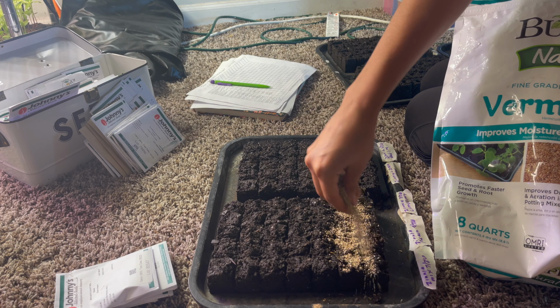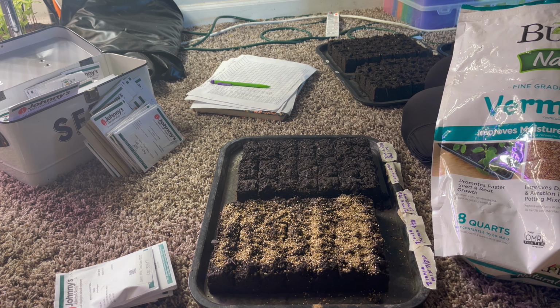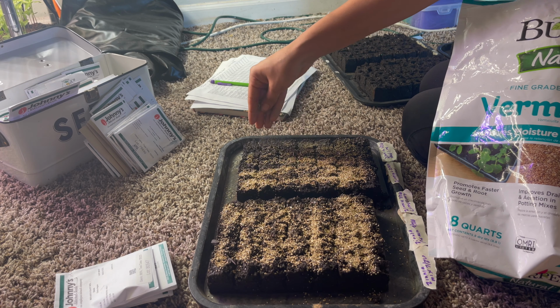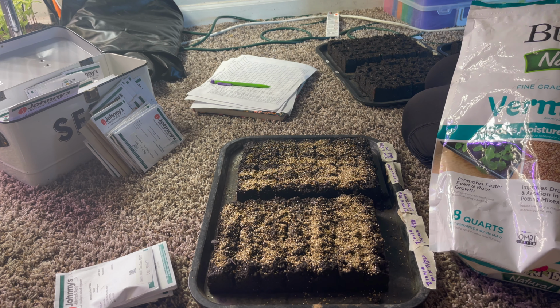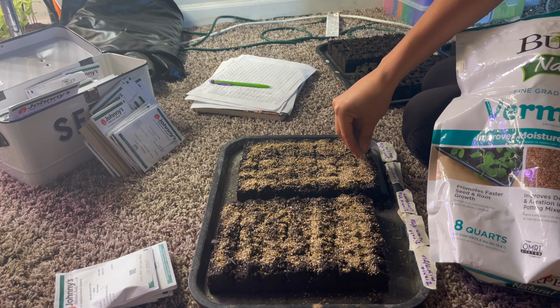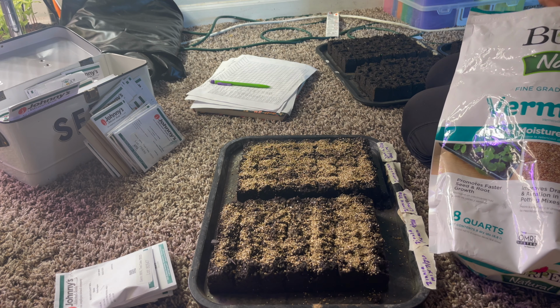I don't water them more than once in a day, so I just water them in the morning and that's it. I don't like it to be super moist because I don't want anything growing on top of the surface, because that can happen with soil blocking. So to make sure, I like to dry them out just a little bit, but not too much to the point where I just keep them still wet. And that's my process when it comes to soil blocking for multiple different types of cut flowers for my farm.